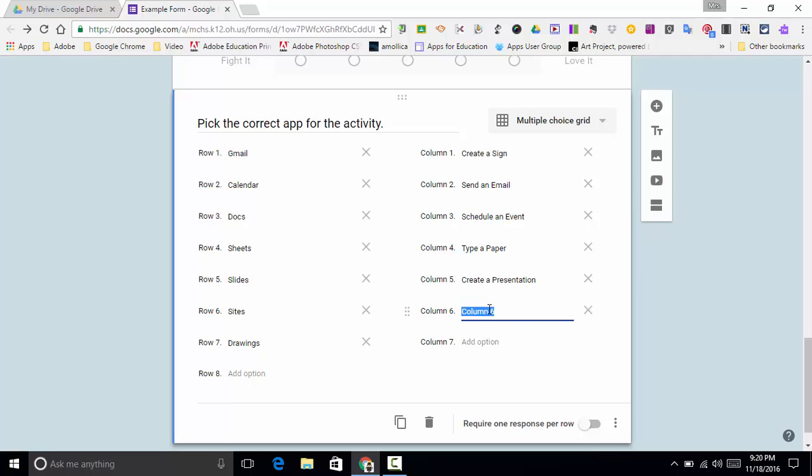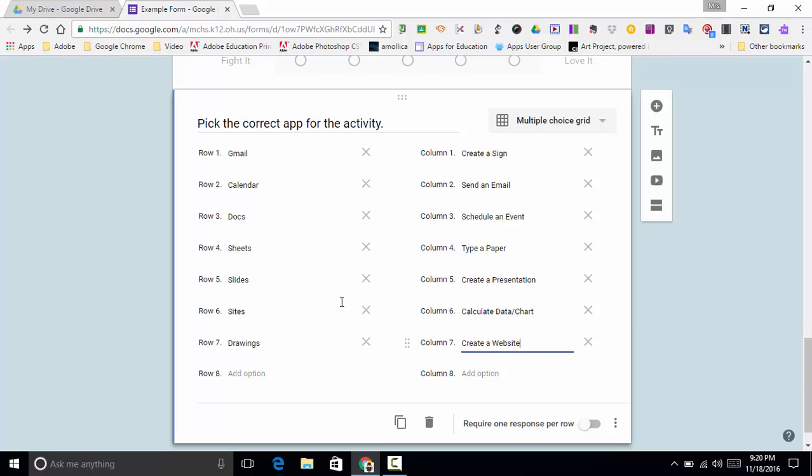And then in column 6, let's go calculate data, create a chart. And then in 7, let's go with, which one are we missing here? How about create a website?